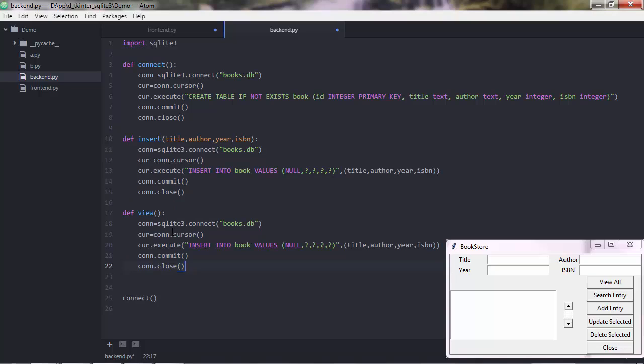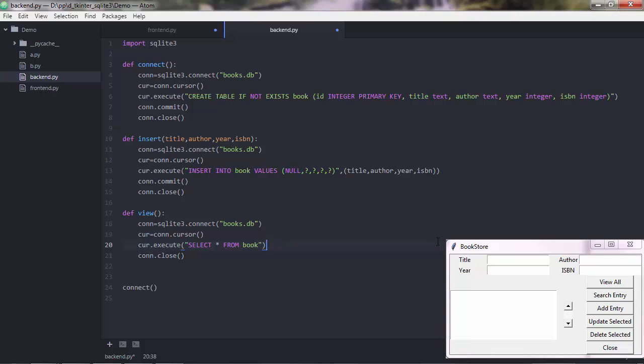We connect to the database, create a cursor object, and then we execute an SQL statement. Because this will be a select statement, we will not perform any changes to the database, so we don't need a commit method here. And this is actually quite simple. Select all from book.